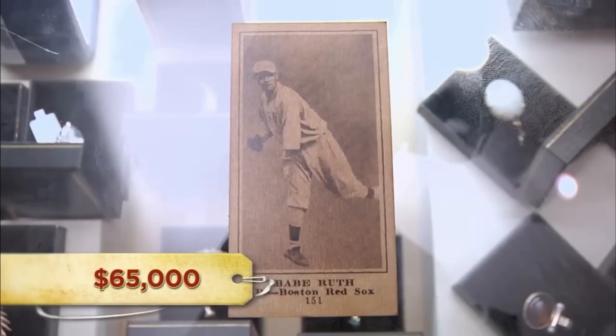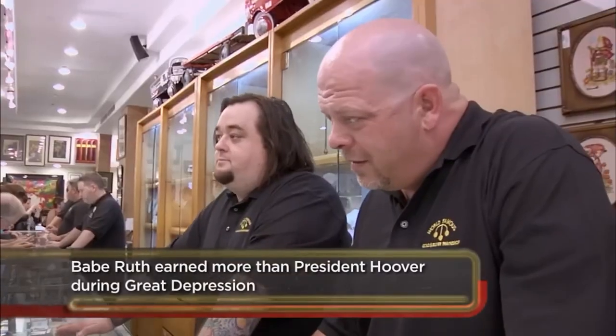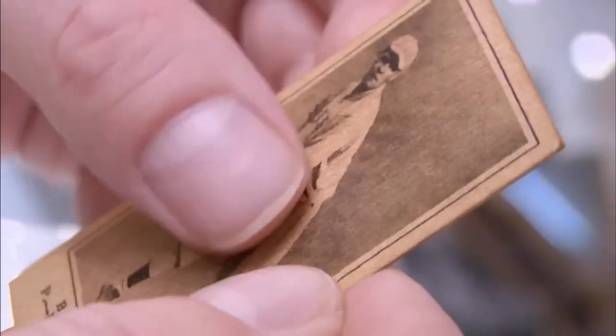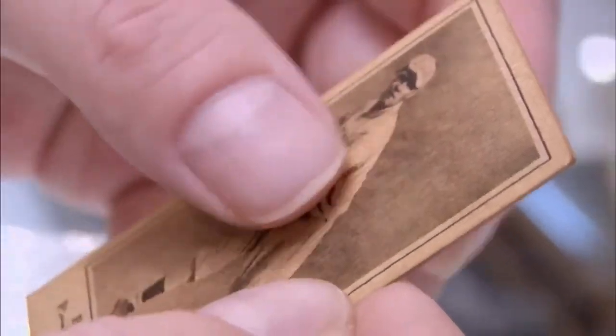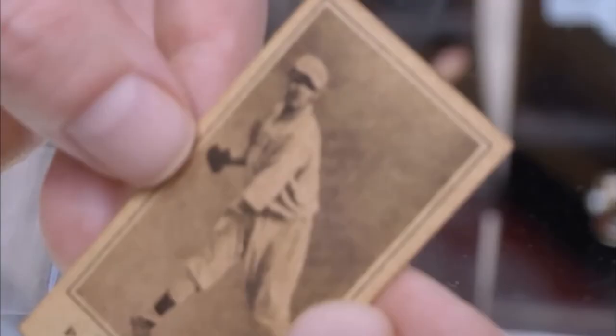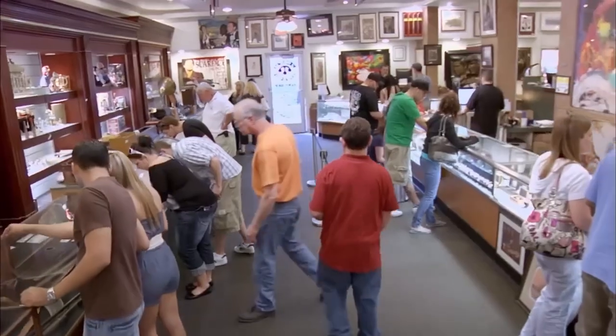I find it a little weird — a newspaper advertisement on the back of it. Do you have an idea what you wanted for it? $65,000. This is the big thing where they've been faking these things since the 40s and 50s. If it's real, you hit a jackpot. In baseball, there's no name bigger than Babe Ruth — it's an absolute must-have for any sports fan. What you have here is one of Ruth's earliest cards — a top five must-have for any serious collector. The expert takes a closer look. Corners and edges are actually quite nice. Centering is almost dead on. As far as value on this — nothing. It's not a real card. The whole texture's off. This is without a doubt a reprint. It is what it is. That close, but no cigar. I'm just disappointed.